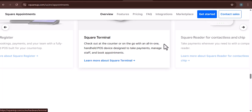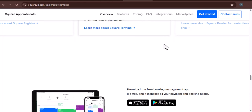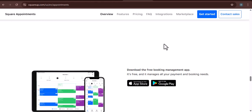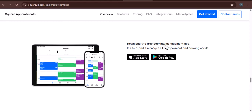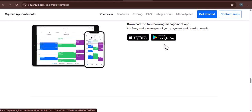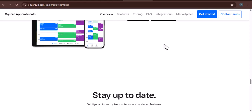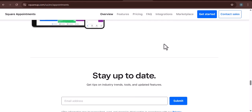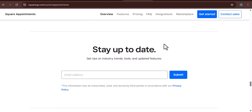Let's delve into some practical examples. Imagine you're a hairstylist who charges $50 for a haircut. If a client pays in person, you'll be charged approximately $1.40 in fees. If they pay online, you'll be charged roughly $1.90. Now, imagine you're a massage therapist who charges $100 for a session. In this case, the in-person fee would be around $2.70, and the online fee would be around $3.65. These seemingly small differences can add up over time, especially if you're processing a large volume of transactions.